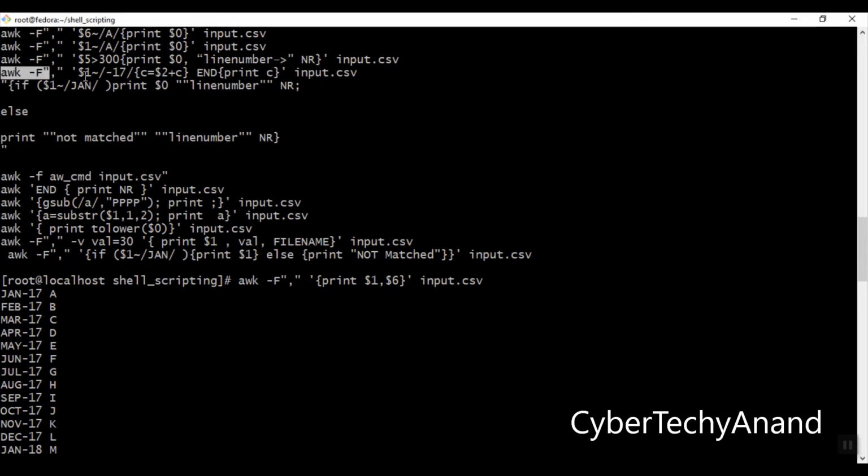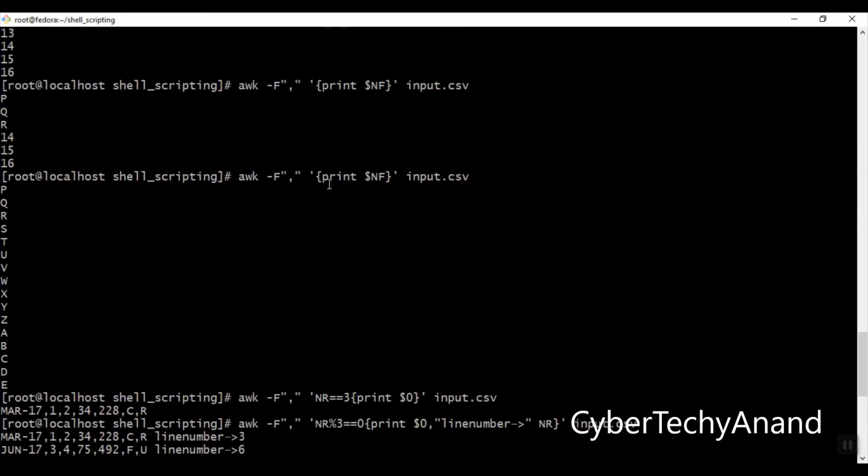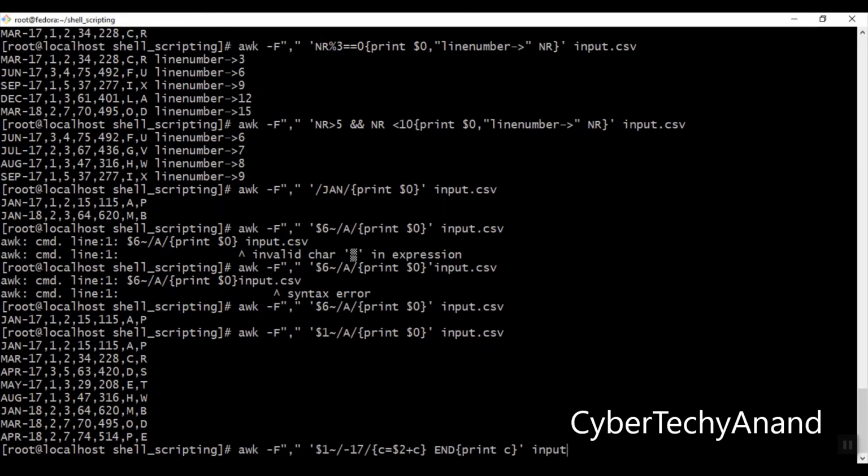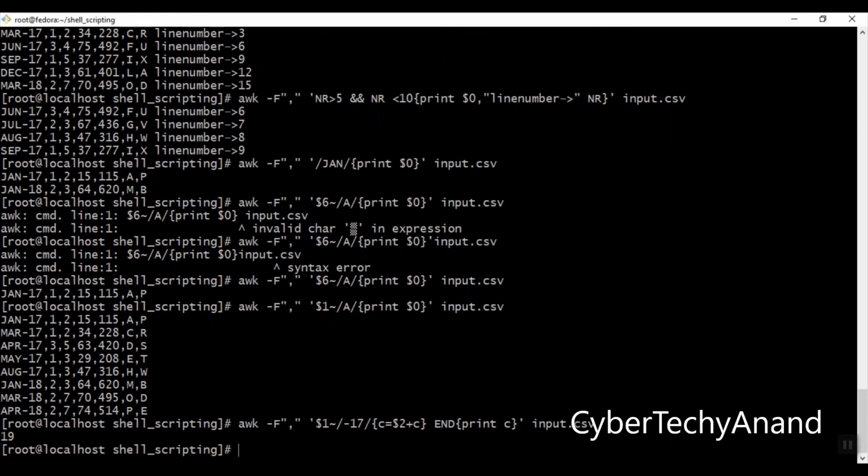The next command. What I'm telling is that this logic says wherever you find -17 pattern match in the first field, take the second field and add it.